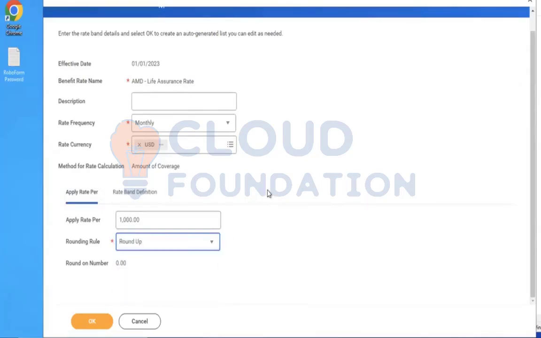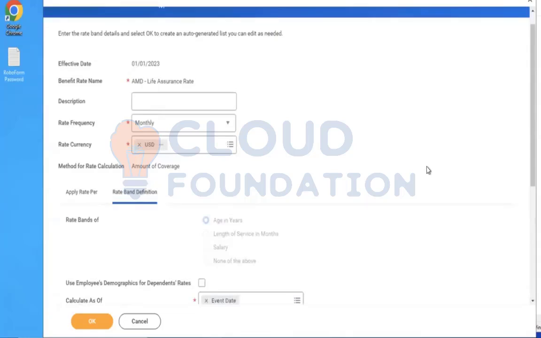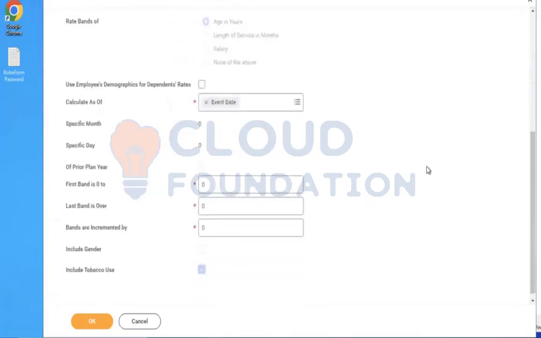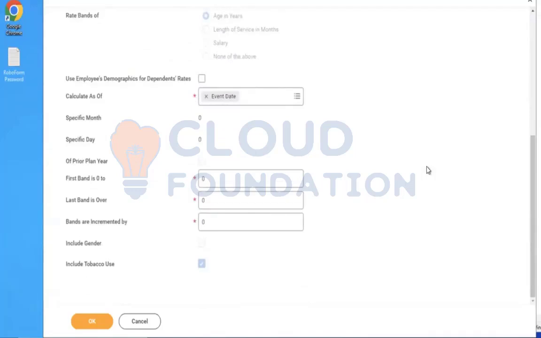Round up. Go to rate and band. So we selected age factor here. First band 0 to 18 we will select. Last band up to 79 years of the employee age.